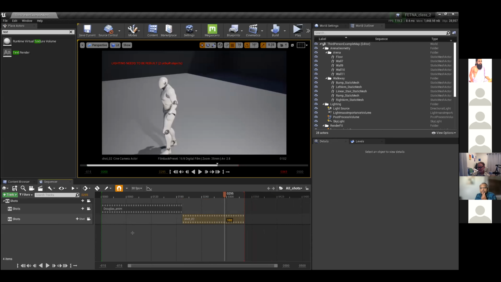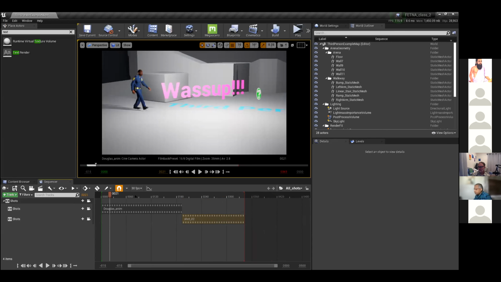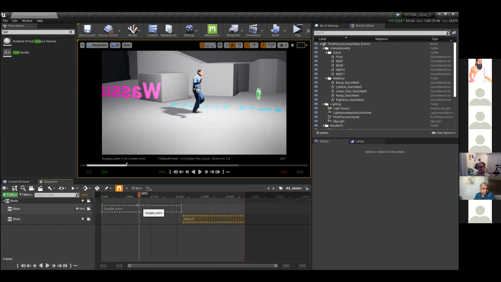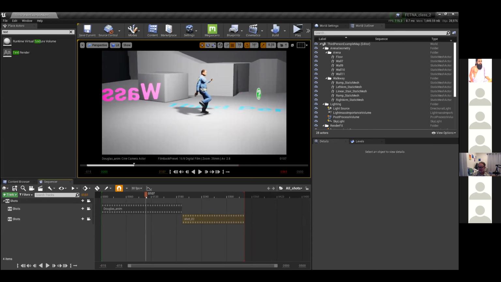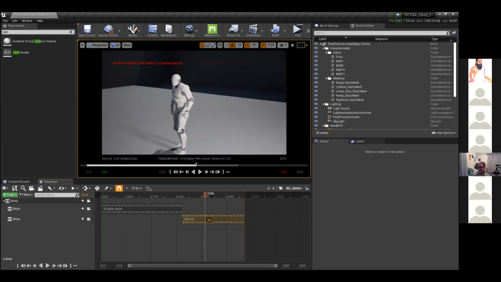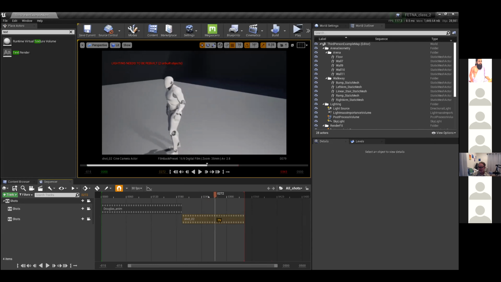Just an important note before we finish this part, I want to click this top button here of the camera, because what that'll do is whatever shot my playhead is at, that's the camera it'll look through. So this is the camera in the Douglas shot. This is the camera in shot 2.